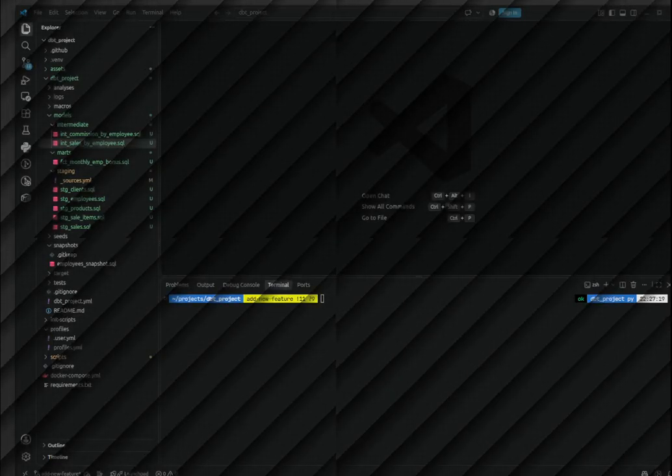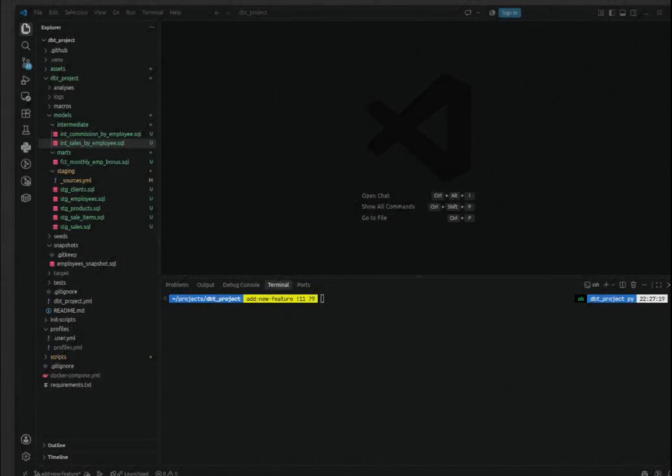Another great feature of dbt is data testing. Since data pipelines feed critical business dashboards, we need to ensure that our logic hasn't introduced null values, duplicates, or broken relationships. dbt comes with four built-in generic tests: unique, not null, accepted values, and relationships. However, they can be expanded with external libraries.